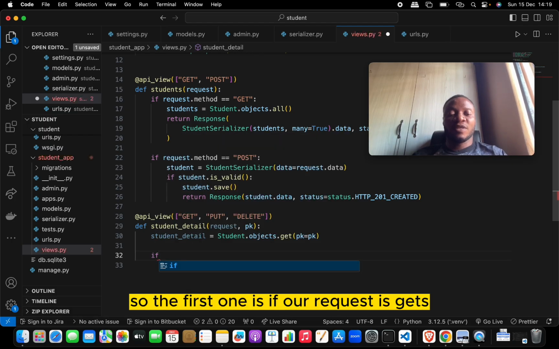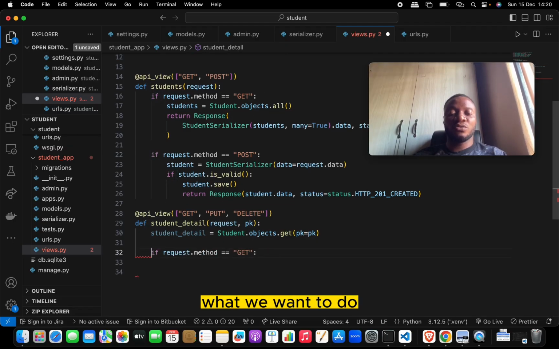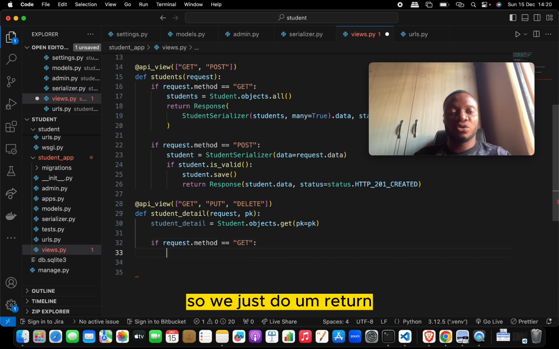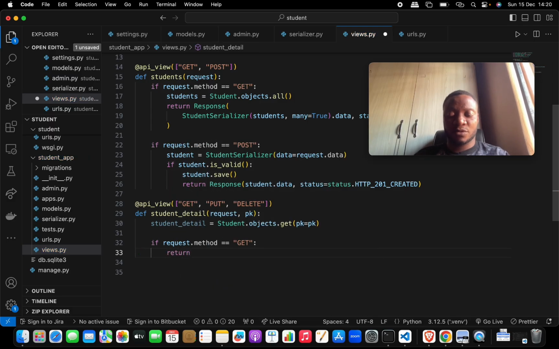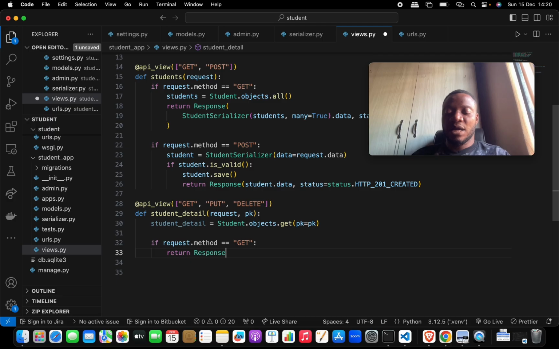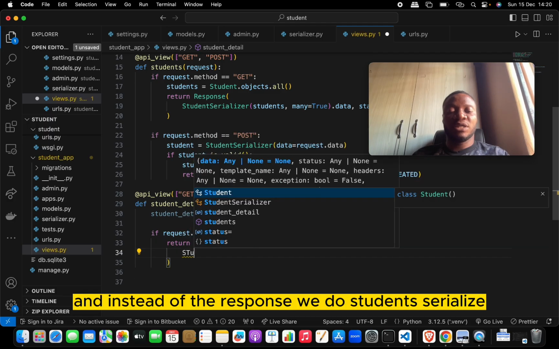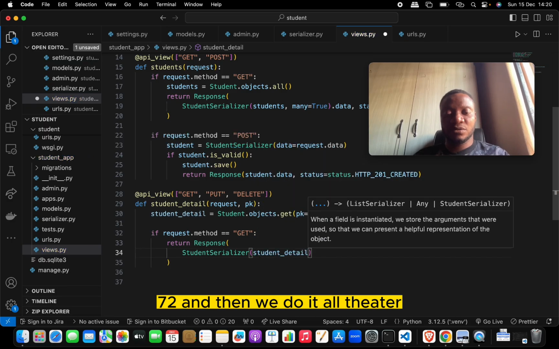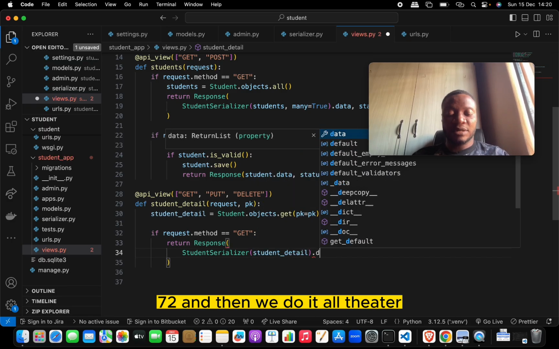So the first one is if our request is get. So if our request is get, this time around, what do we want to do? We just want to return that particular student. So we just do return response, and inside of the response, we do a student serializer, then passing that student detail, and then we do a dot data.